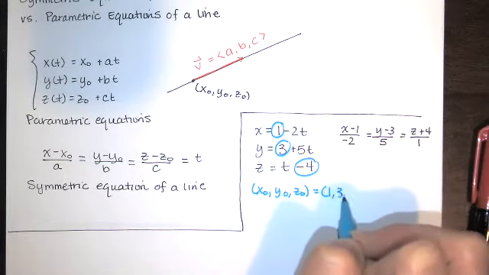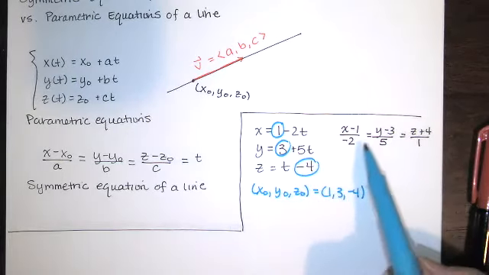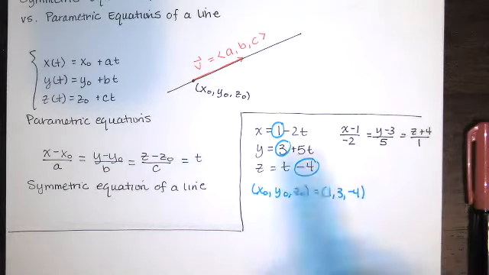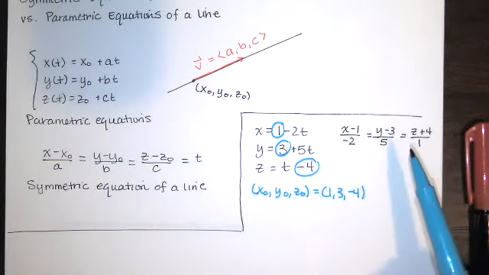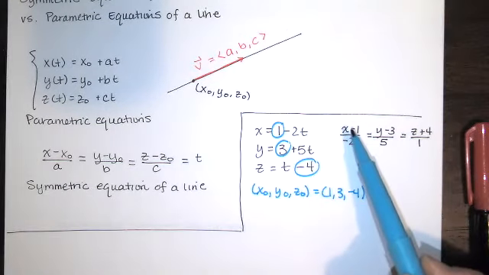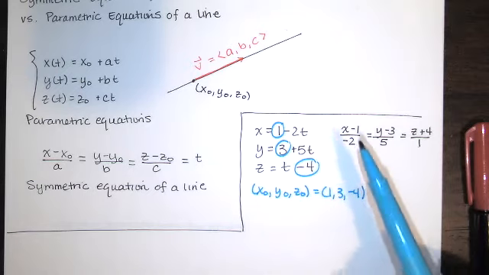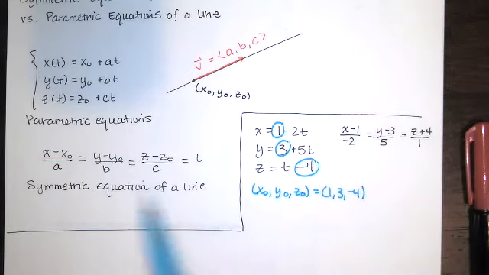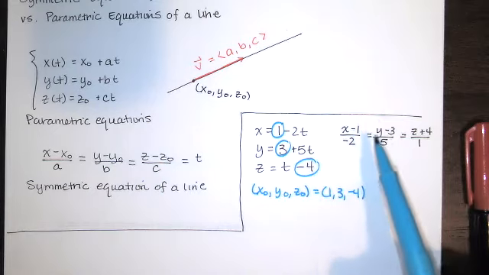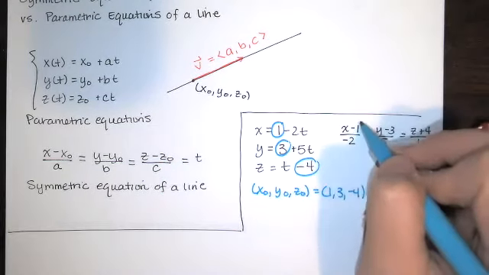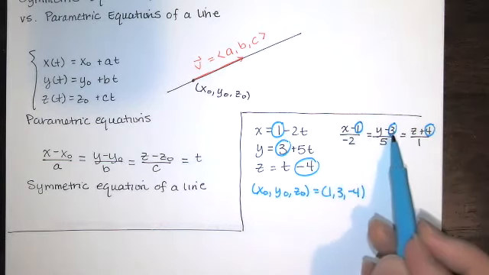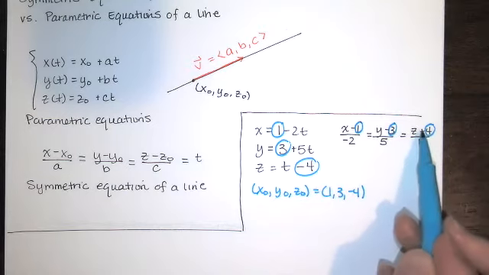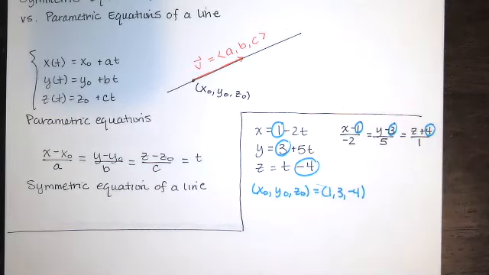is 1, 3, -4. Now notice over here, your x naught, y naught, z naught, they appear in the numerator. X naught, y naught, and z naught are the numbers that you're subtracting from the x, the y, and the z. So if you see a -1 here, x naught actually is a +1. X naught's going to have the opposite sign because of the negative in that equation. So from here, if I want to identify x naught, y naught, and z naught, I just look at the numerator. I have x naught is 1, y naught is 3, and z naught is -4 because we have the opposite sign. It's the same thing that we had there.